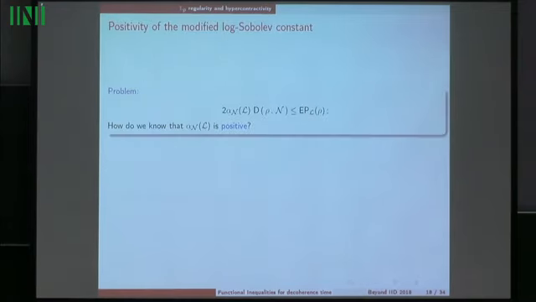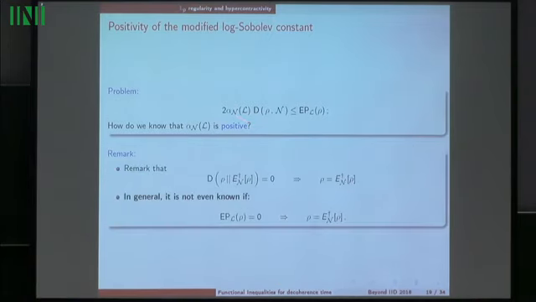Okay, so now the question I eluded is the positivity of this constant. How do we know that this constant is positive? One way to see that it is not trivial to prove is the fact that we know when the relative entropy is 0. It is for the invariant state, or not the invariant state, but the ones that are equal to their projection. But in general, we don't know what the zero set of this entropy production is. This was defined maybe 20 years ago, and we still don't know in general what the zero set is. And if we want this inequality to hold, we need the zero set to be exactly the same as the one for the relative entropy. If not, you can find a state such that this is zero and not this, and it fails.